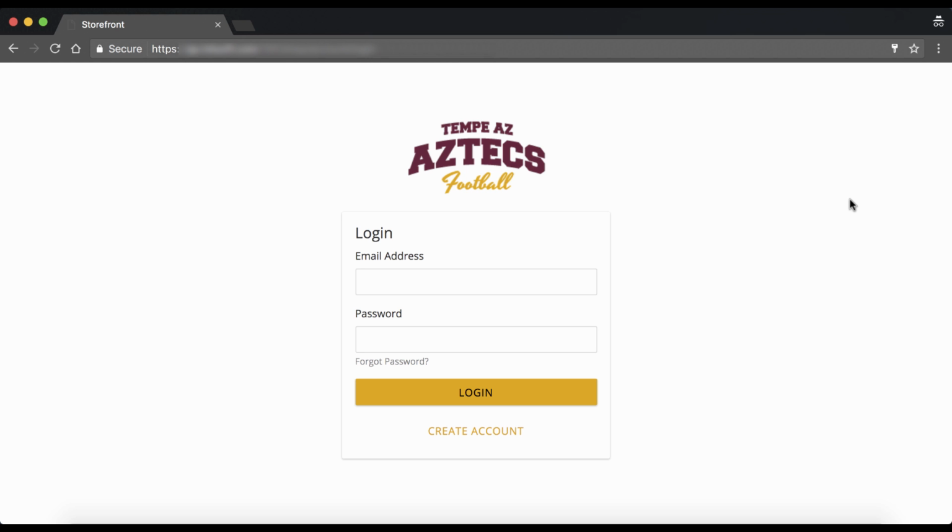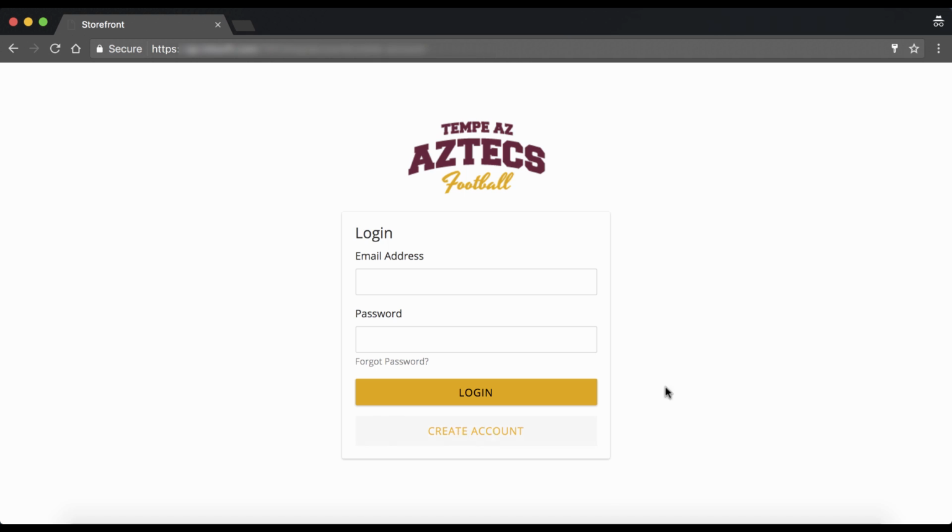So if you've uploaded a store logo, which you can see as an example on the screen now, or if you've just elected to use the store name, the primary color that you've established for that store will display. So this will always be branded, which is, again, valuable. So here I can enter in my admin credentials, and I can click login. I will point out that you have the ability to reset your password from this screen.